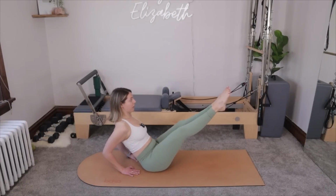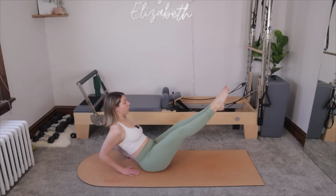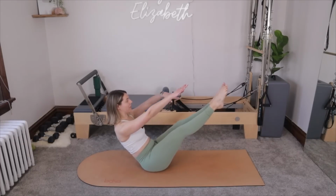Scoop the low abs. Your pelvis is curled under. Toes are at about eye level. We lower and lift. Two more. Lower. Last time, lower, lift, hold it here. Reach the right arm forward, reach the left arm forward, find that teaser. Inhale, I'm shaking. Exhale, let it go.